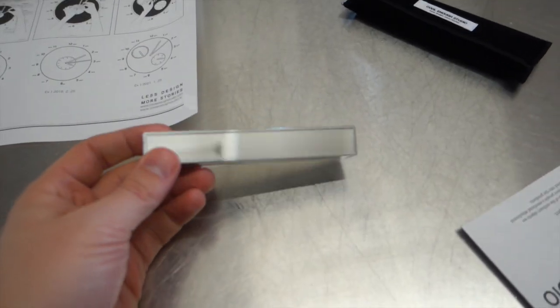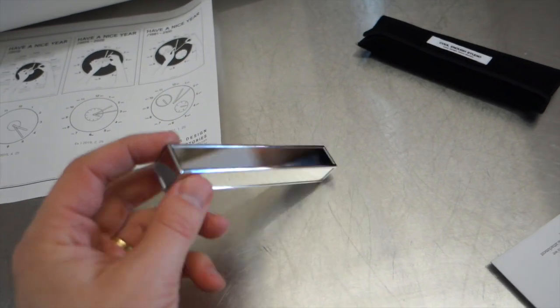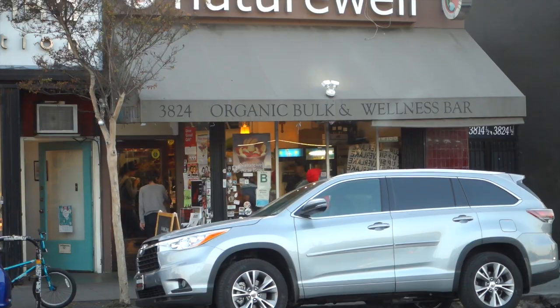And then they also sent one of these. I know, mirrors on YouTube and stuff, guys. Sorry. But it's just this little mirror stick, which is kind of cool.